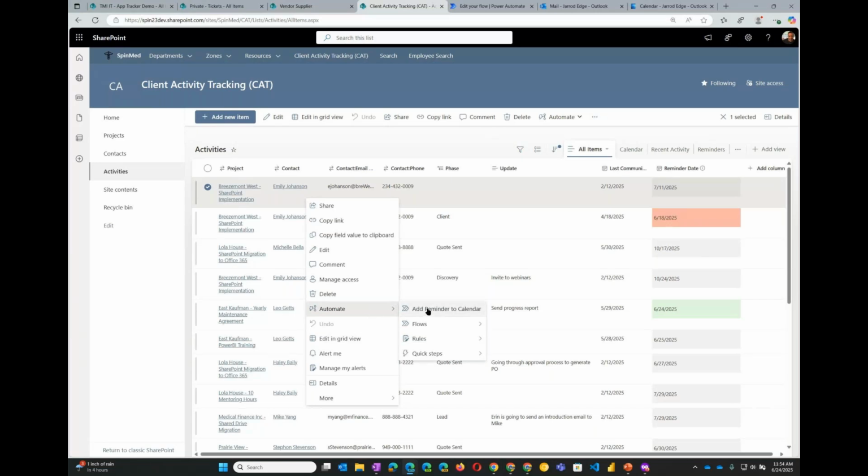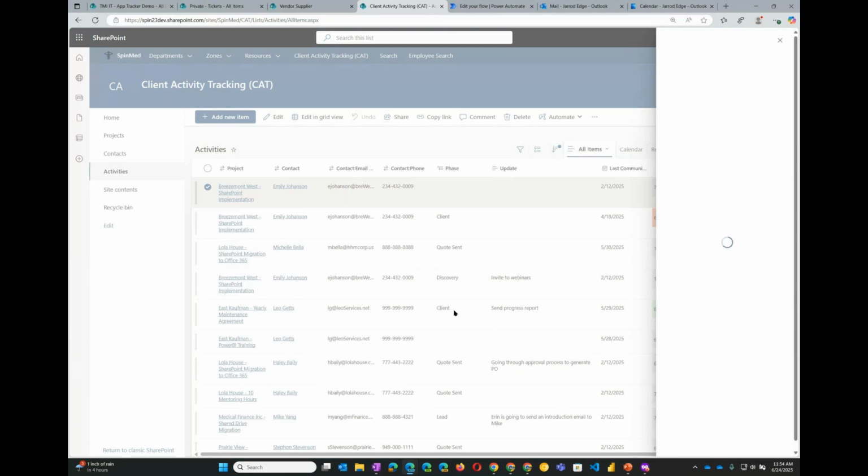So we went ahead and built them a workflow here called Add Reminder to Calendar. What'll happen when we click on that is it'll go ahead and grab the information about this particular activity, this contact, this project. It'll actually go over to their calendar and add this on that reminder date. It adds it at 9 a.m. every time they click on it right now. If we wanted to build this out in a way they could specify the time, we certainly could. But just for consistency, we just set it at 9 a.m. because that's when our salespeople really start their day and start looking at who they're supposed to be getting in touch with. All right, we promise you that's going to work.